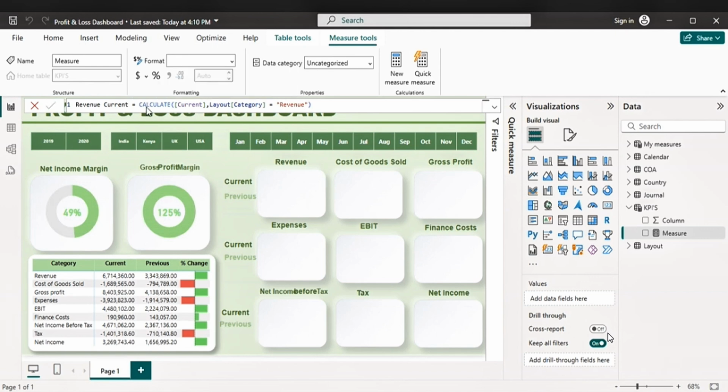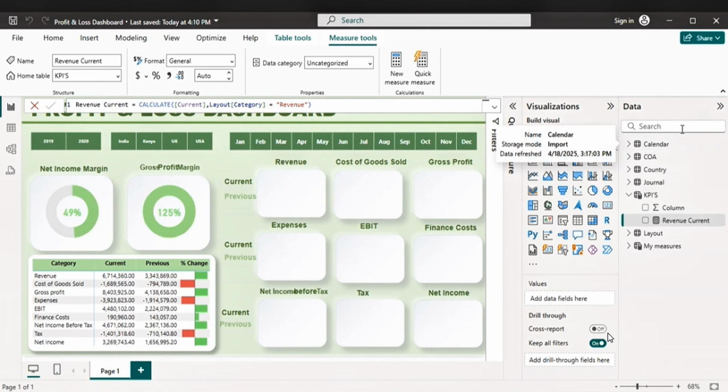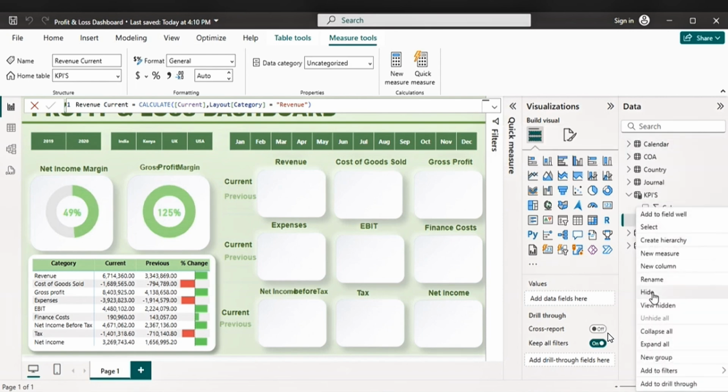Then you close the bracket, then enter. So let's take this one up. What you do is hide this column.